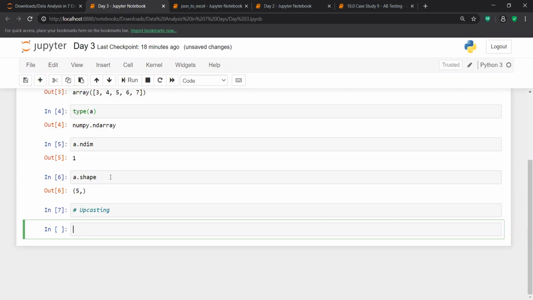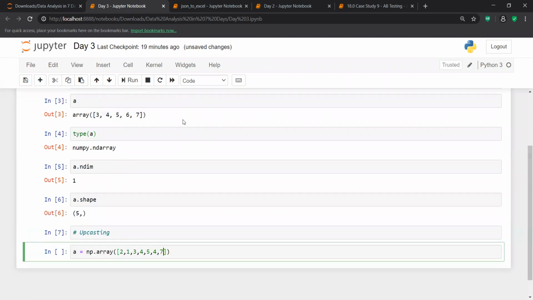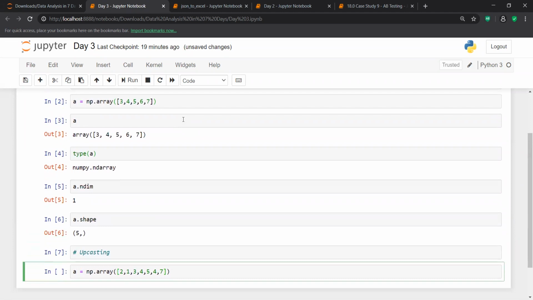Now if I try to check some functionality available inside NumPy, there is one thing called upcasting. Suppose I again create an array with np.array, and inside it I pass only integers, but I make one integer a floating type. So I change its type.